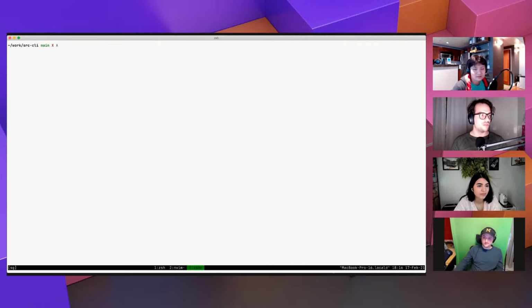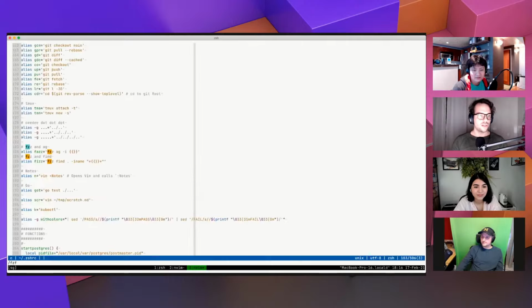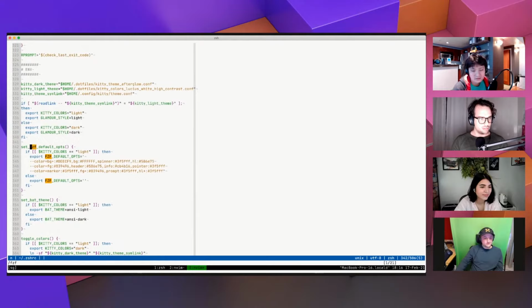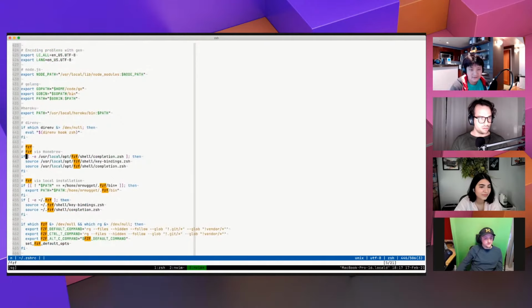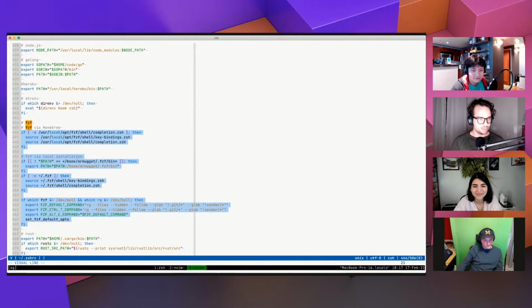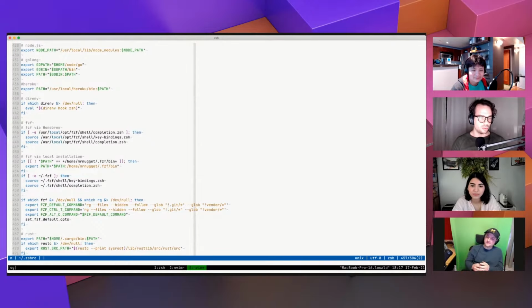That's really powerful. What does a config look like to get your Z shell to do that? I think it's, let's see. I think it's just importing. Yeah, there you go. You just check where it's installed, and this is craft, I guess, that I carried over from multiple setups, and then you just source key bindings and completion. You basically install FZF, and then you source these files, and in Vim you just include the plugin.